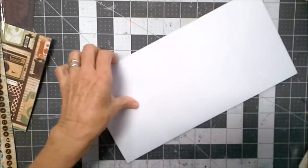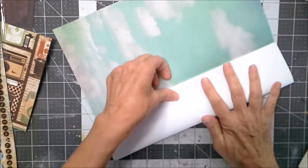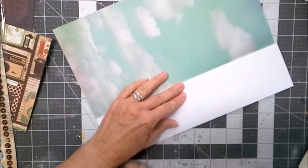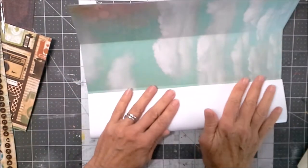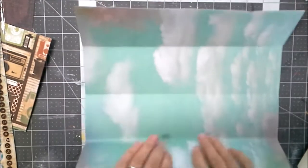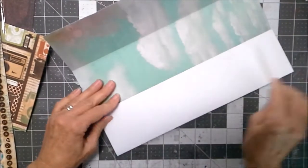You can use a bone folder. The only reason I have a bone folder is because my friend gave me one. It's funny because when I first started looking at paper crafts on YouTube, everybody had a bone folder, and I thought, well, I don't have a bone folder, so I can't do it. And I don't have this, so I can't do it. And I don't have that, so I can't do it. And then one day I thought, you know, this is crazy. I don't have these proper tools, but surely that doesn't mean that I can't do stuff.